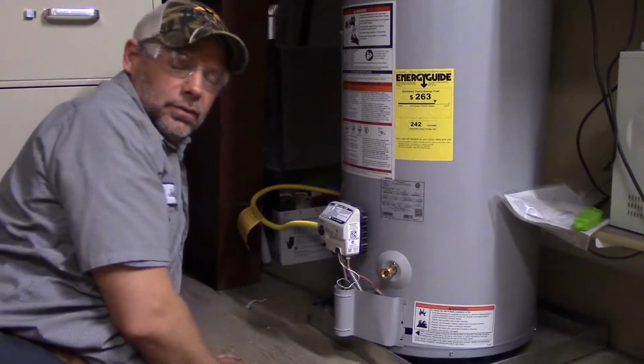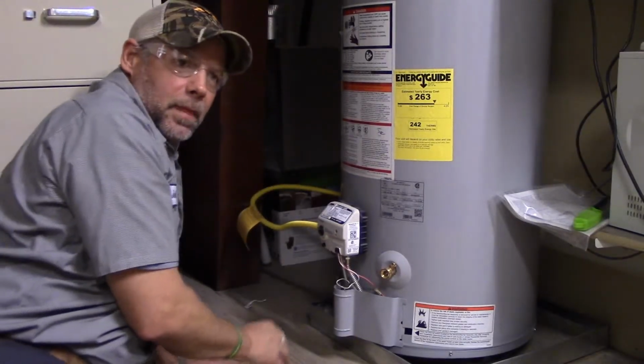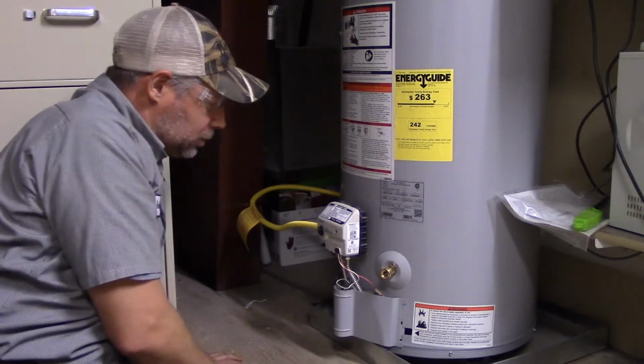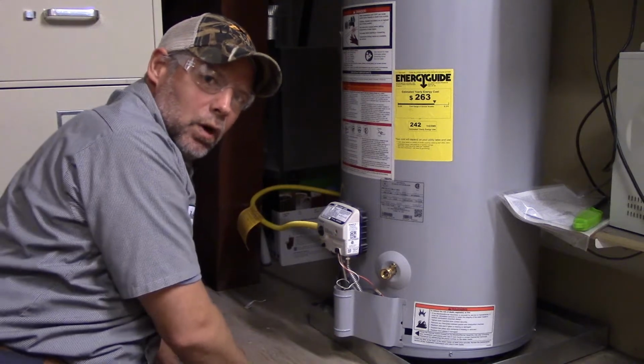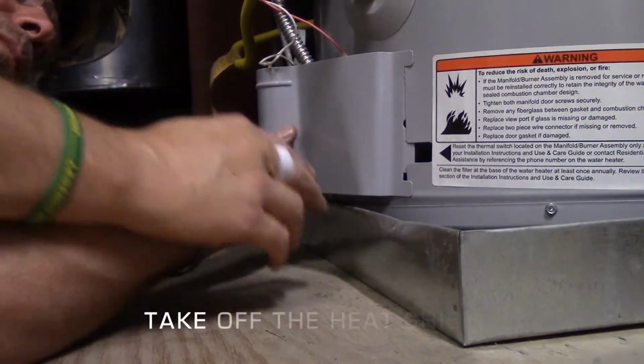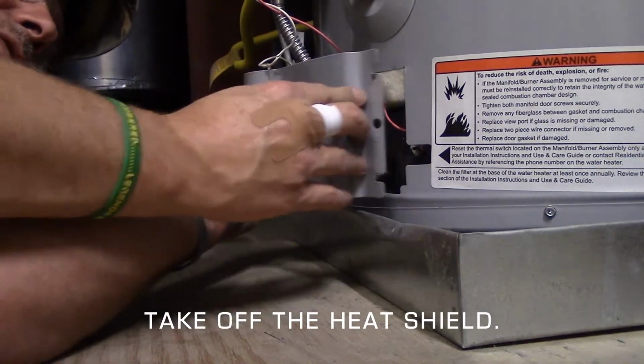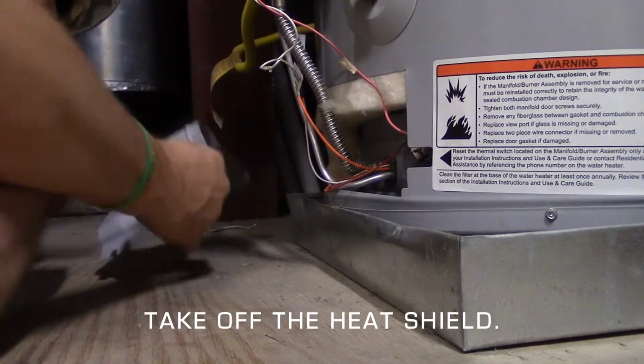Alright, so there's several different types of water heaters. This is a newer style, and we'll talk about the older style here in a little while. Most water heaters have the same shield, just like this. You just pull it away and set it off to the side.